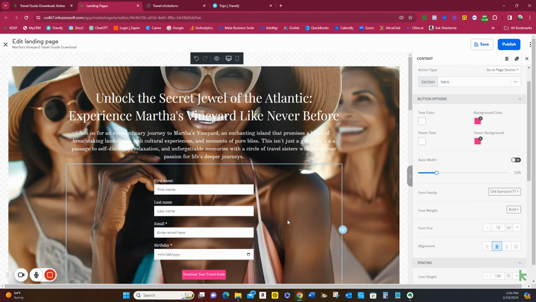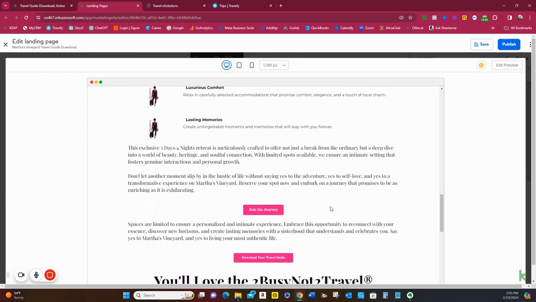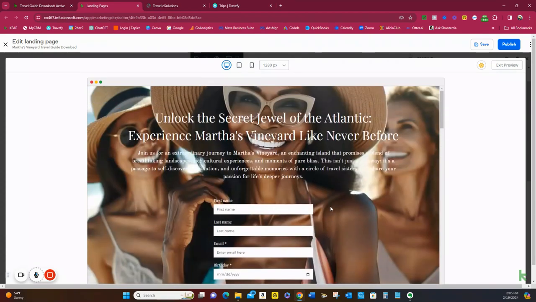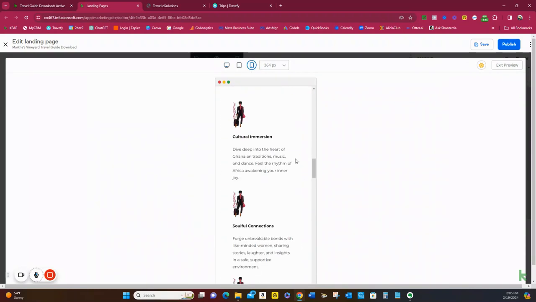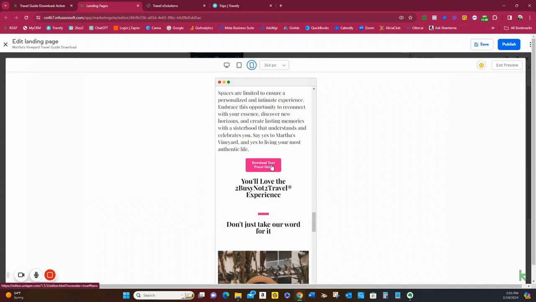If you want to see what this looks like live and maybe test it, which testing is always important, you can click the preview button so that you can see ultimately the end result of what it looks like. This is exactly what it will look like to your end user on their desktop. We can also click again on the phone. We can see exactly what it would look like for our end user on their particular phone as well. And we can also click these particular links and see what it does, things of that nature. So there are some benefits of definitely testing the merchandise, if you would.